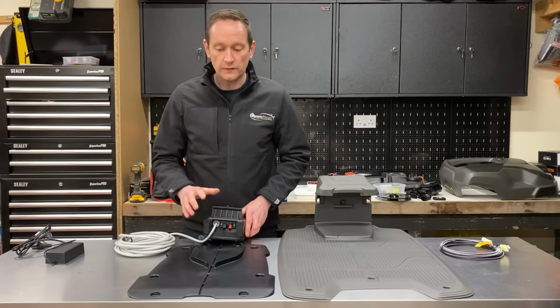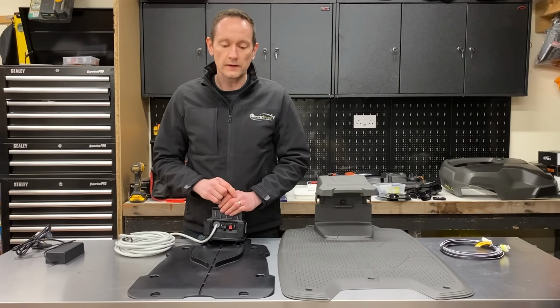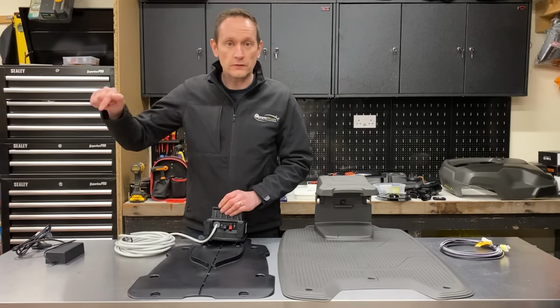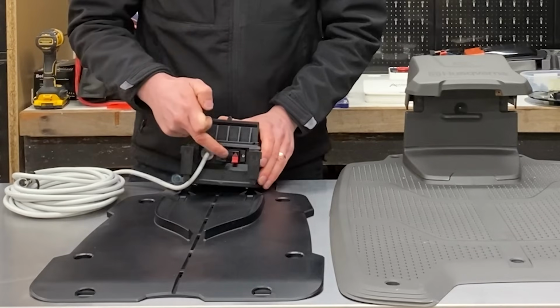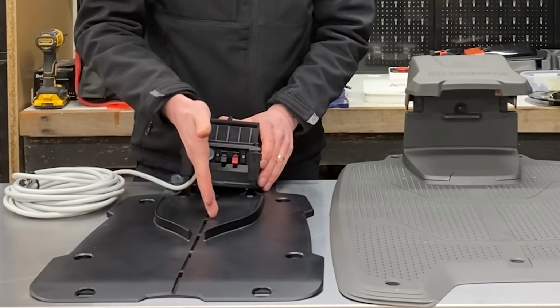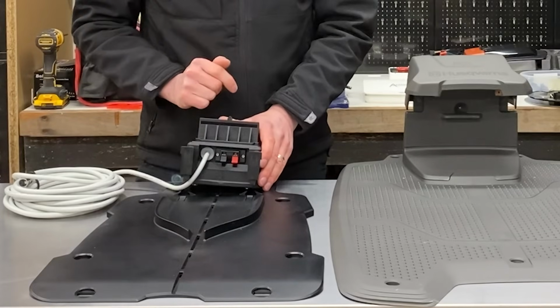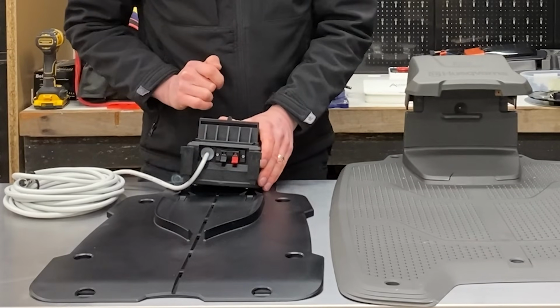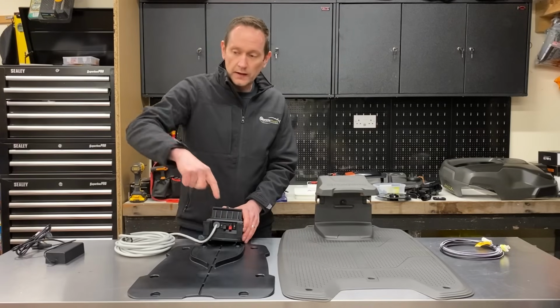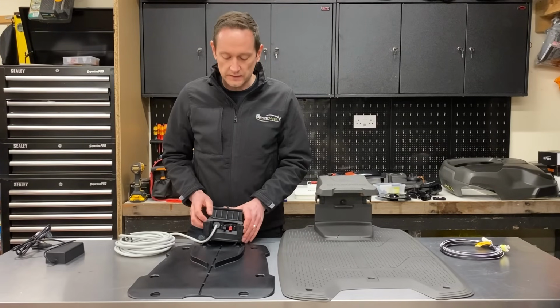Now, the installation for the Ambrogio is very, very straightforward. There's a single perimeter wire which is pegged around the perimeter of the lawn, and it connects to these two tabs here. There's a centre channel cut down the centre of the base plate to help you locate the wire nice and straight down the centre, and it connects into one side. And as the wire goes around the outside of the lawn and comes back behind the base station, it connects to the other tab just here.